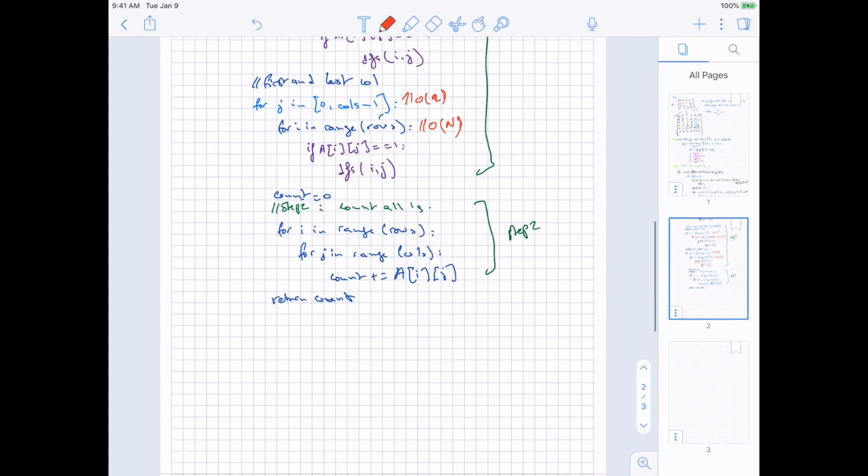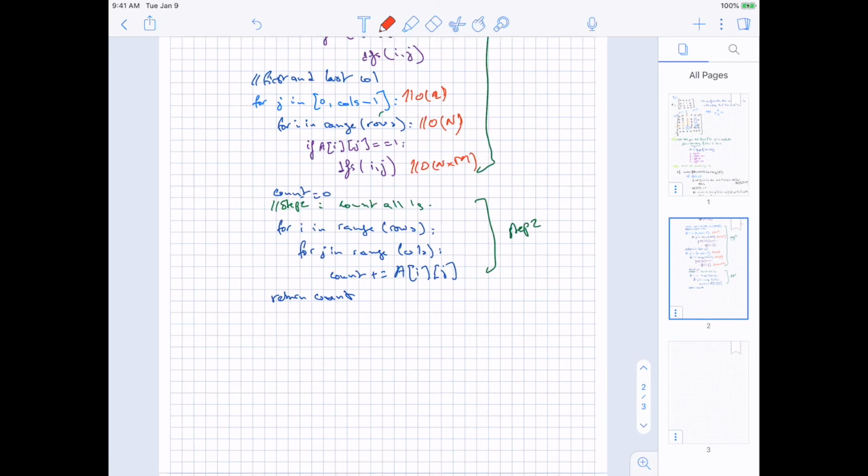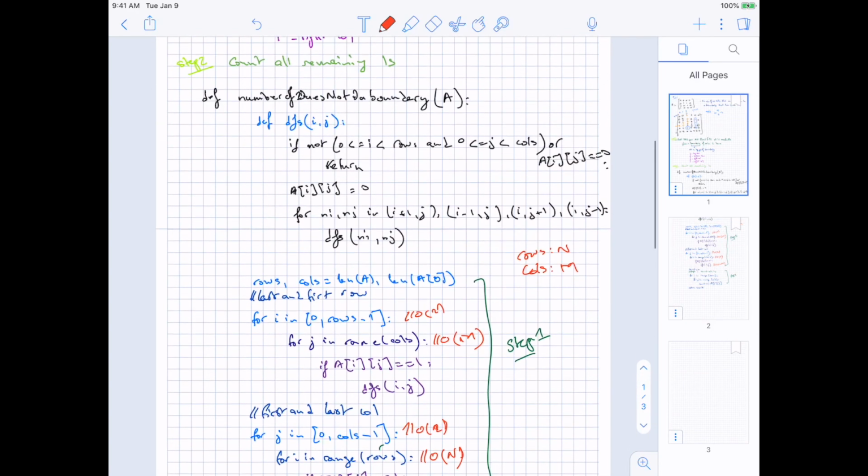So we would do at most all the cells, so at most O of N M. But if we do O of N M for the DFS, then that would cover this entirely, because we would have flood filled with zeros, and the next iteration would finish really early with 1 iteration, right? So overall what we are doing here is O of N M time.